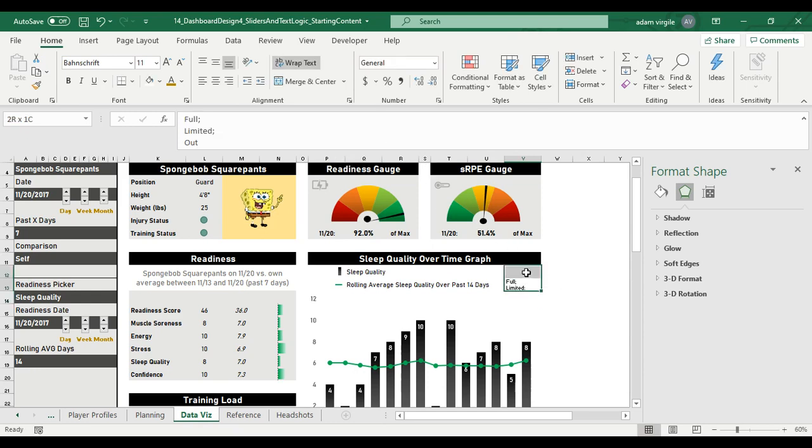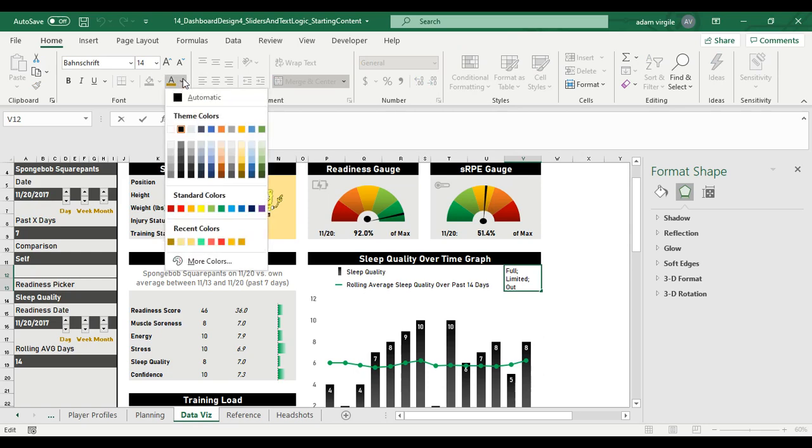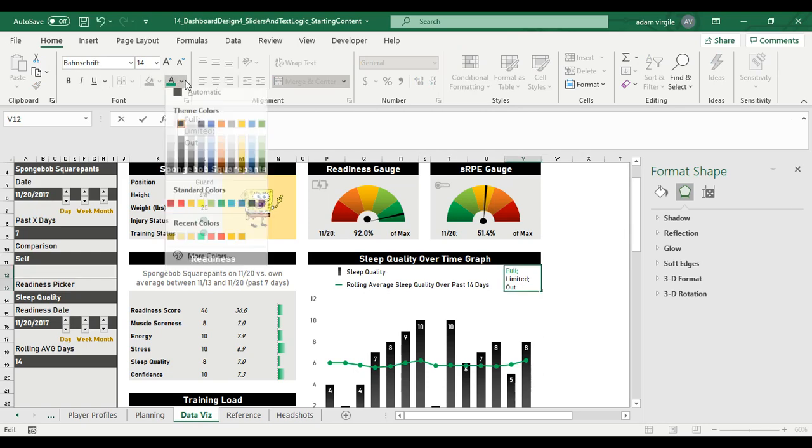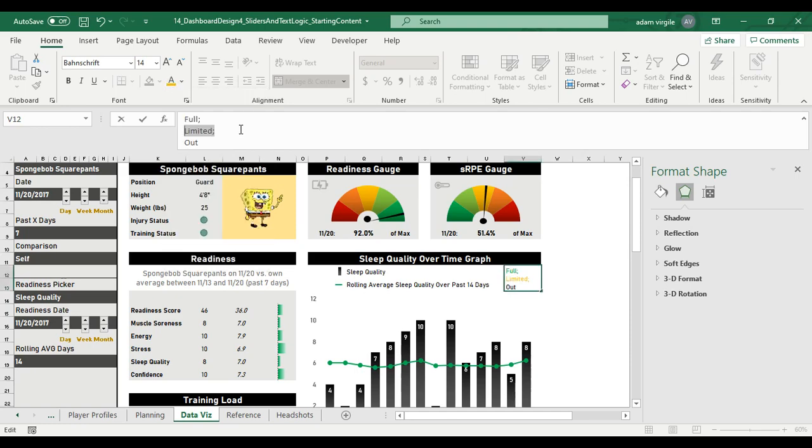I'm going to move this, hold down this and touch the other cell, merge and center, move it over to the left, put it in the middle. Let's make this 14 also. And then when I go in here, I'm going to highlight full, make it green. I'm going to highlight limited up here, make it whatever the color it was. I think it was that color. I'm going to highlight out, make it that red color. Maybe I bold it all.